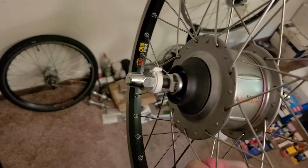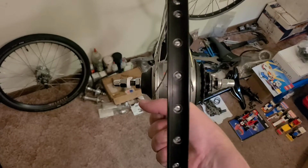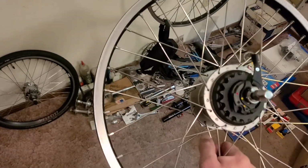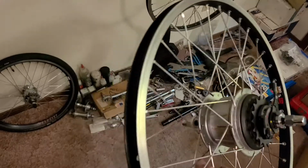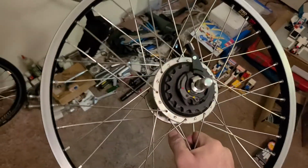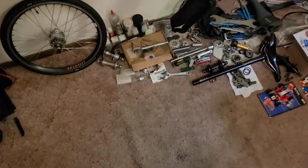I guess what's cool is that there's a roller brake adapter if you want to use a roller brake. But yeah, I bought it and never used it. I laced it to the CR18 that I think was used a couple times on something else. But it's still pretty much all new. I was just going to get rid of it on eBay. Maybe someone will buy it. The shipping though is going to be ridiculous because of how heavy the hub is.